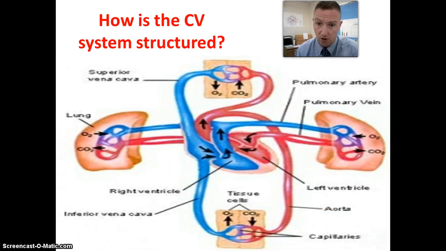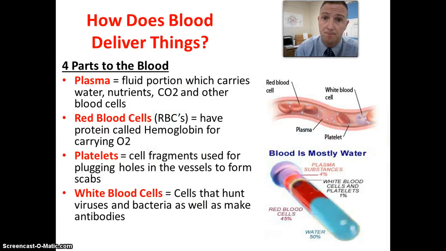So here's a bigger picture there. So you can trace the path of the blood. So it comes out of the heart to the lungs, back to the heart, out to the body, back to the heart, out to the lungs, back to the heart, out to the body. Lub, dub, lub, dub. Heart's beating, and it gets blood throughout your whole body.